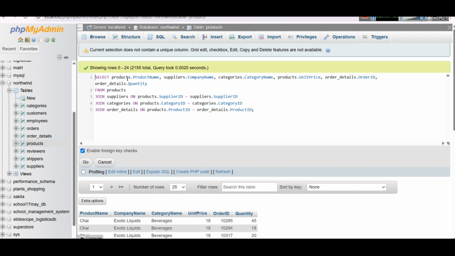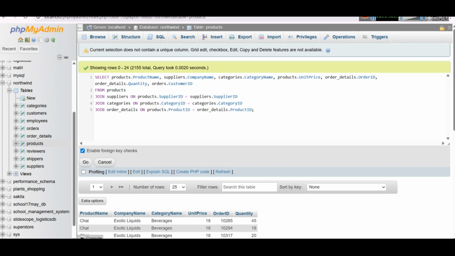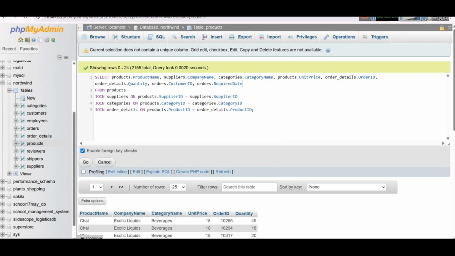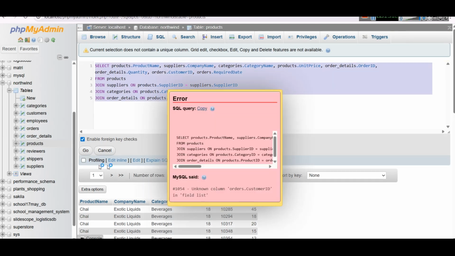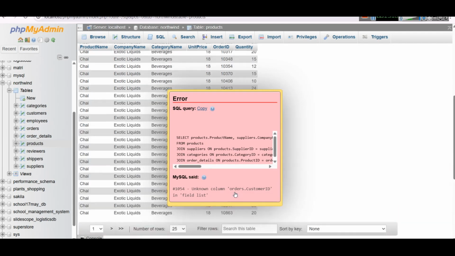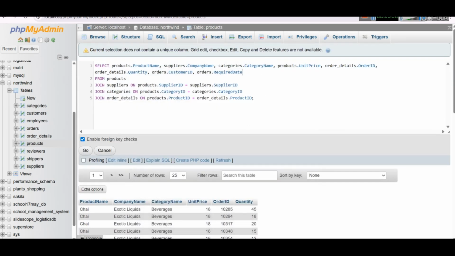Now from orders we will select the customer ID, and from orders we will select the order date or required date. Now if we do this, you will get an error. Why? It is saying that your column orders.customer ID is unknown. So why is it unknown? Because we have not joined.